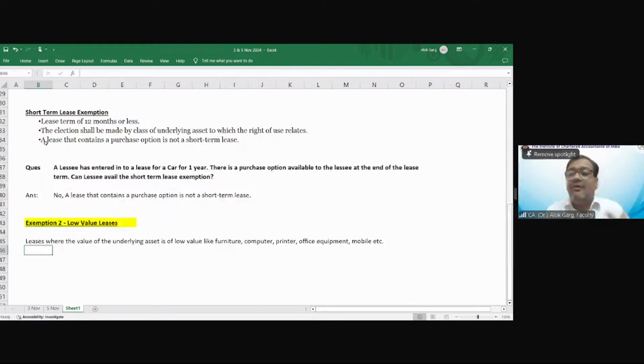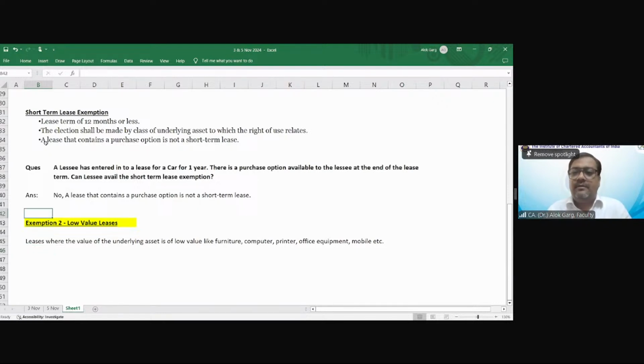If you see the value of the new asset, it is 50,000, 40,000, 1 lakh rupees, 90,000, 80,000, right? So the standard says that if you have entered into a contract to acquire low value items on lease, in that case, you are free not to apply Ind AS 116 accounting. You can do a normal accounting of rent account debit to bank account.